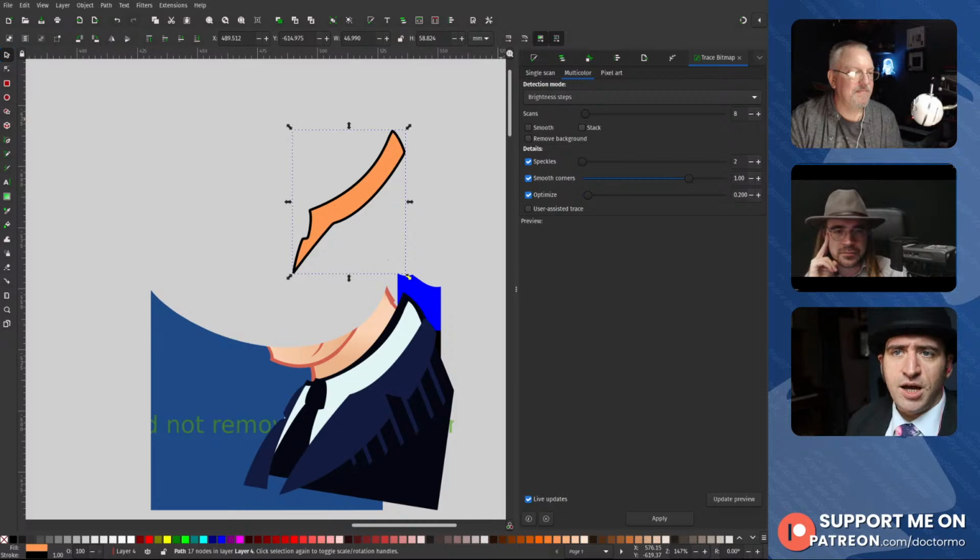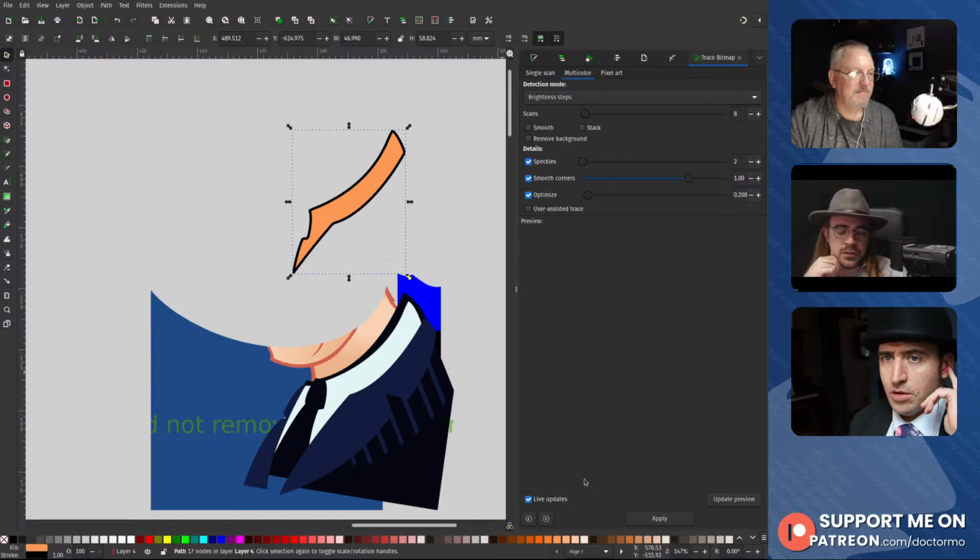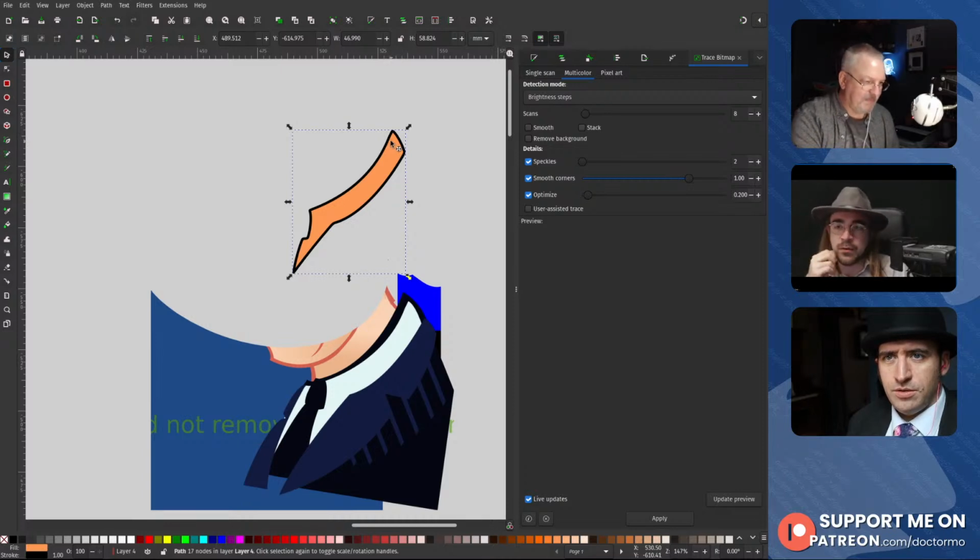If I had more time, I would have liked to have worked on that more for this release, but there's a lot that we could do with the paint bucket tool as well. Instead of just clicking, you can click and drag a line so that it takes a range of values and then vectorizes that range of values, which keeps you from having to do multiple clicks all along the thing.